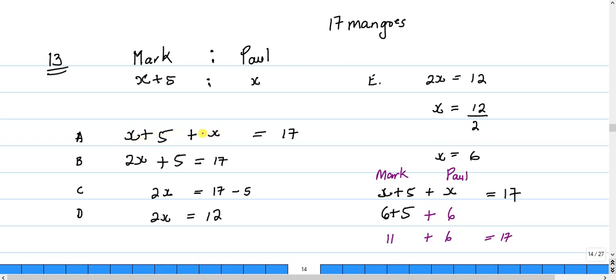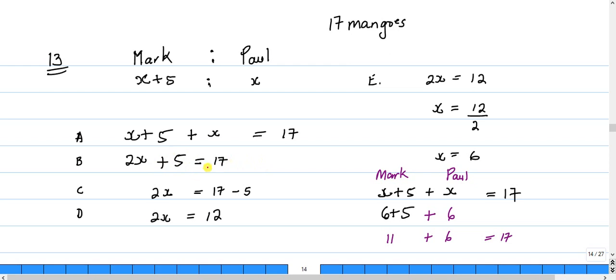Let's put our like terms together. Here we have one X over here and another one there. And if we have these two, we add them together and we get 2x. So 2x plus 5 is equal to 17. Now, we are going to try to get x by itself. So we need to get rid of this 5 that is being added here. One way of looking at it is that we do the opposite operation. So if it's being added here, we need to subtract over here.